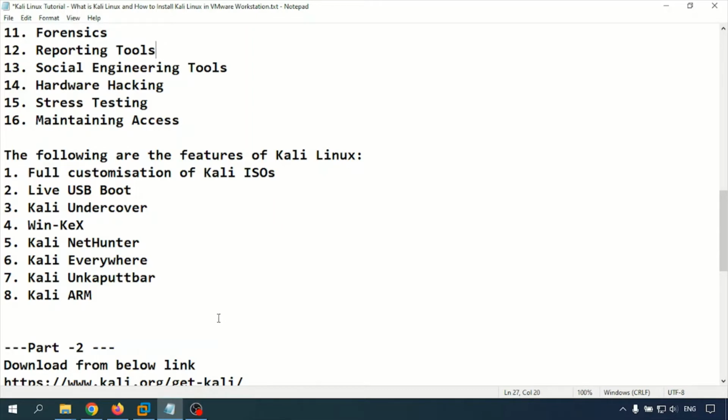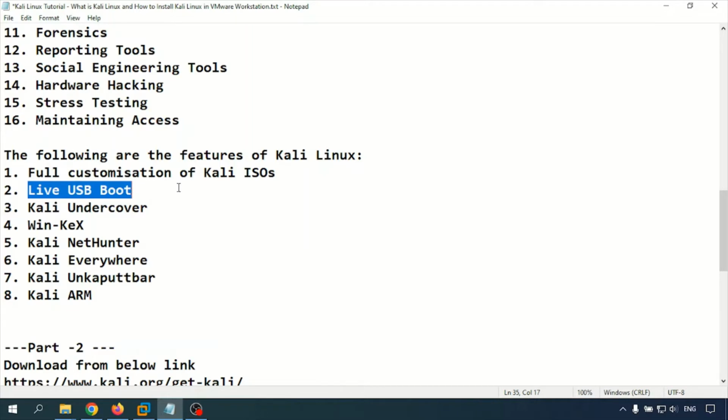Next is live USB boot. This allows you to place Kali onto a USB drive and boot without touching the host operating system. So it will run from my USB and there is no need to touch any space on my host operating system. With the optional persistent volume, you can pick which system to use when Kali starts, and allow files to be saved between sessions. So these are the things we can do.